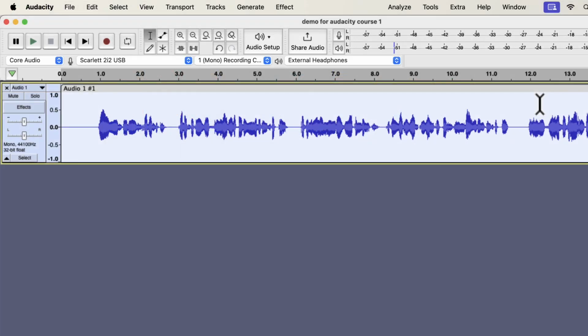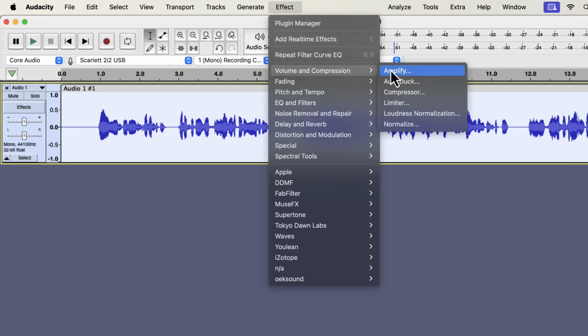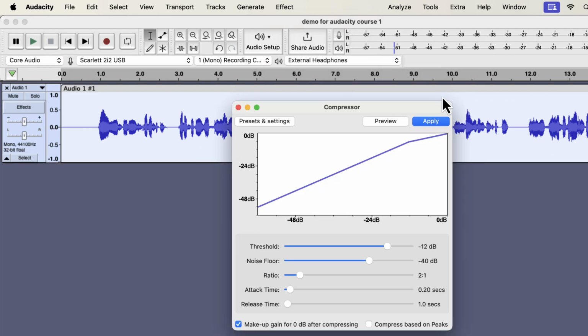After EQ, the next effect is very important. It is the compressor effect that reduces the dynamic range. Dynamic range means the volume gap of loud and quiet sounds of your voice. If the dynamic range is too big, some parts of the recording may become very difficult to hear. The recording I am working with has no such big difference. Still, applying the compressor effect will make the voice crunchy and crispy. A little bit of compression makes the recording smoother to listen to.